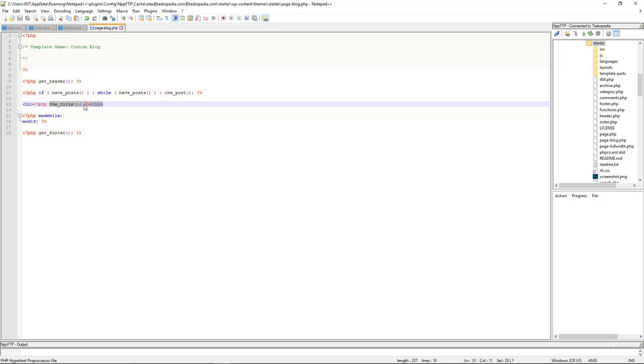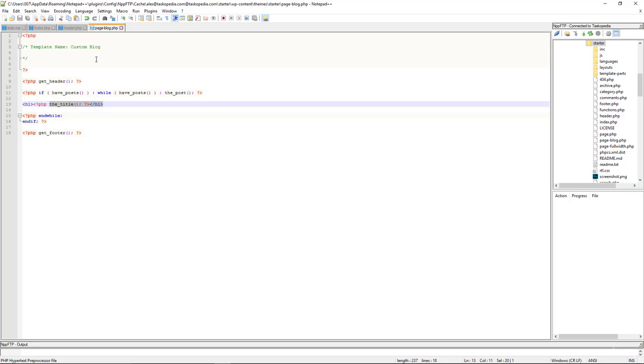If this was inside of our index.php or our single.php, WordPress would automatically recognize that you want to display the title of your blog posts. But because this is inside of a custom page template, WordPress doesn't think that way.